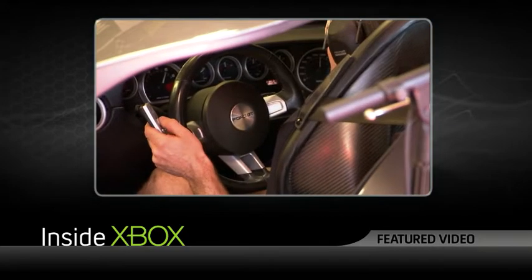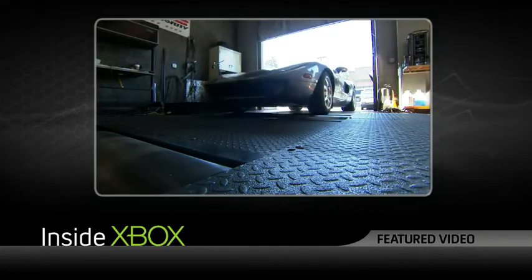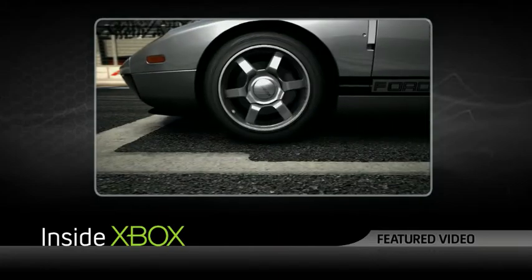And why not just do it on the street? Well, if we do it on the street, basically you'll not be able to get the throttle at full amount, so you won't get the actual timbre of the car. Okay, now talk about your dyno test in here, and how does that end up in Forza 3?